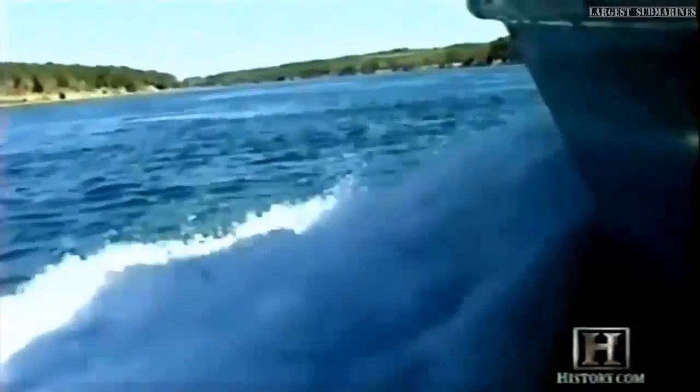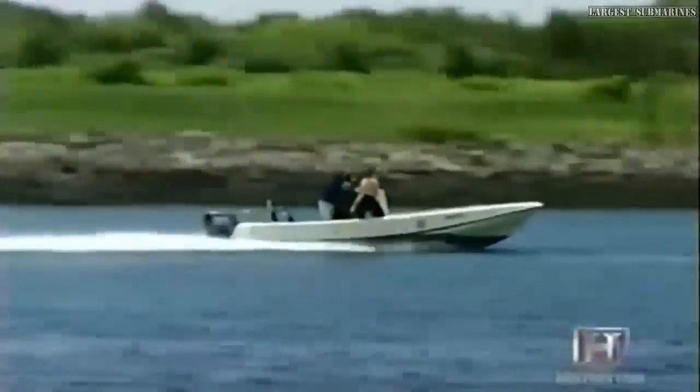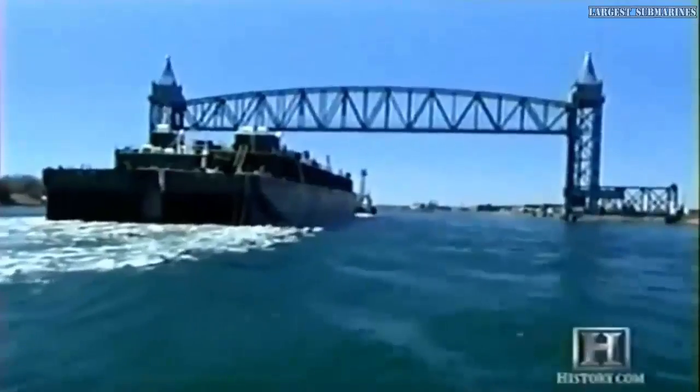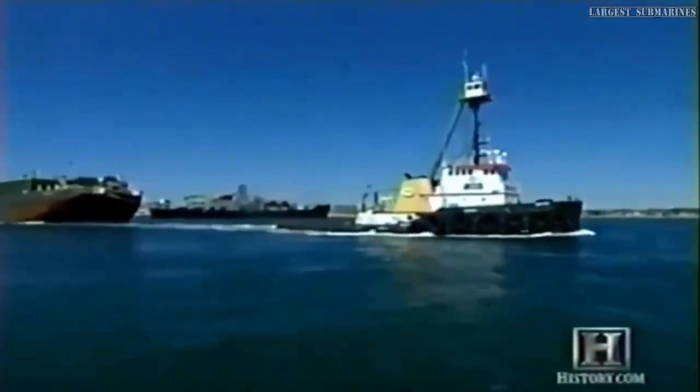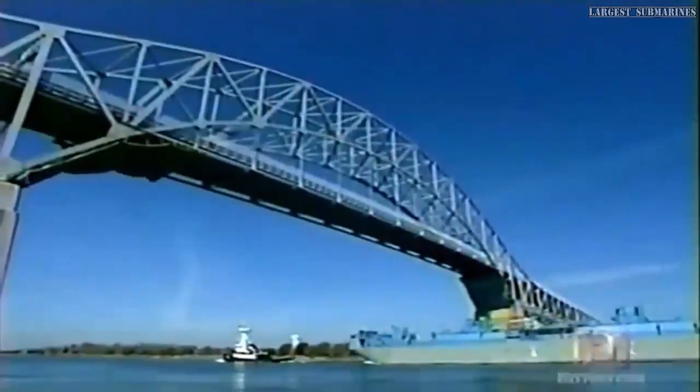There are no locks in the 17.4-mile canal, but there are natural obstacles that have at times proven disastrous. Without the canal, maritime traffic would be tremendously altered — the canal saves on the order of 130 to 150 miles depending on a vessel's route. But more important than the mileage is the safety. The canal wasn't a luxury; it was a necessity.